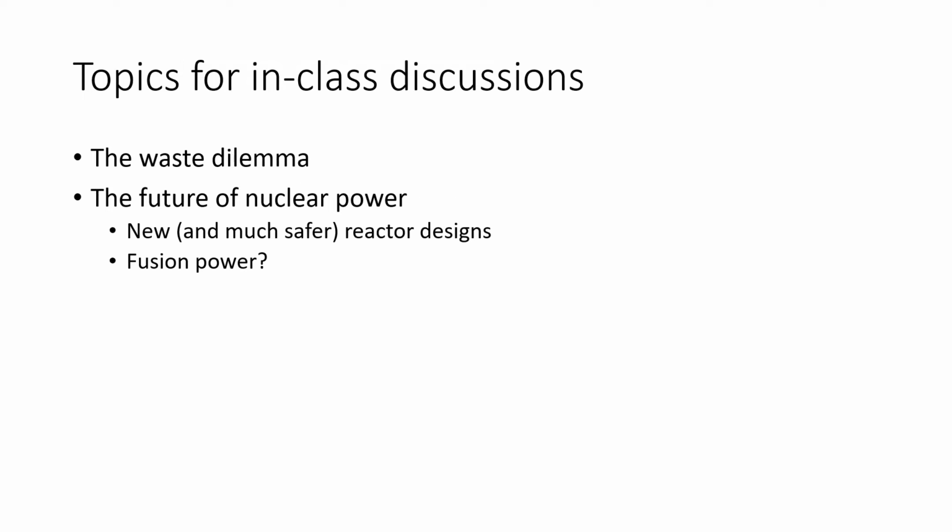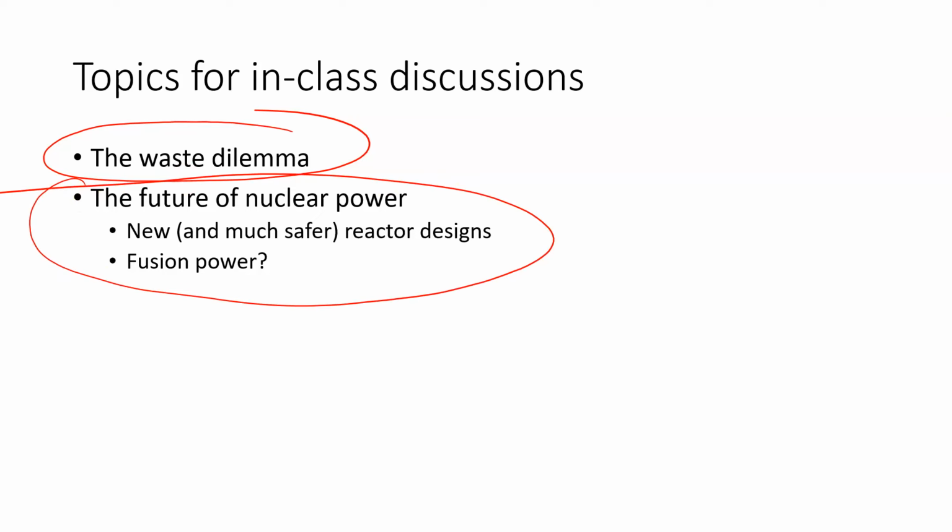All right. Now, other topics for class discussion, because we still have not done the topic of nuclear power justice. Yes, we're going to talk about waste. How do we store it and why is it such a problem? We'll also talk about innovations in nuclear power, right? New and much safer reactor designs, which reduce waste significantly. And what's the future of fusion power, which gets rid of a lot of the concerns we have with regular fission power. All right, this one got a little long, and I apologize.